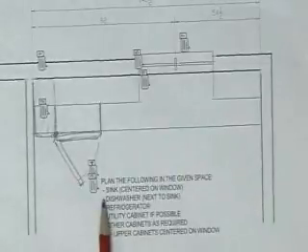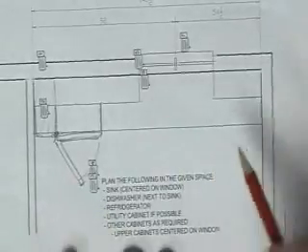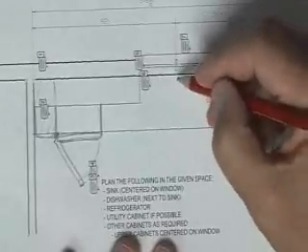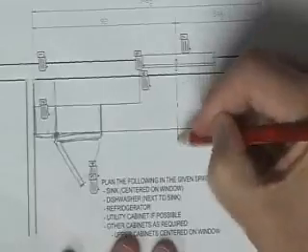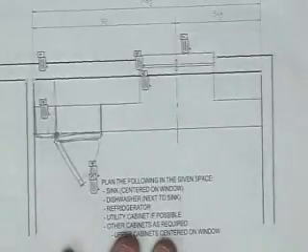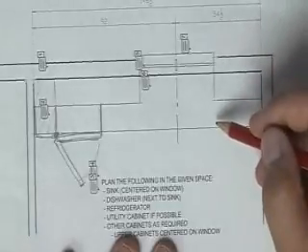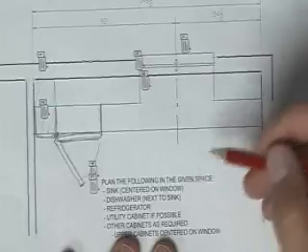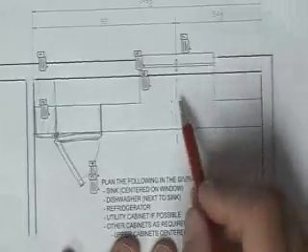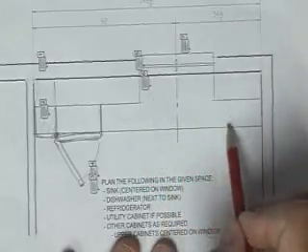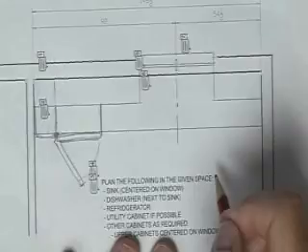Another thing that I wanted to talk about is the sink. What we generally want to do, again, not always, but what I'd like you to do in this project, is plan that this sink go right at the center of this window. It just gives us a place to start, and that works out well. And also the dishwasher. I do require in this small kitchen a dishwasher. You want to have that dishwasher directly on one side or the other side, right alongside the sink.